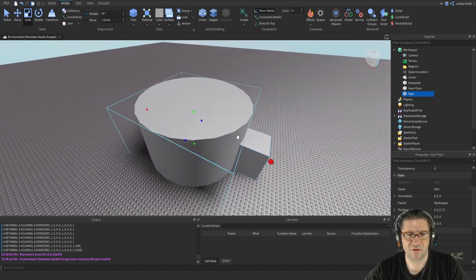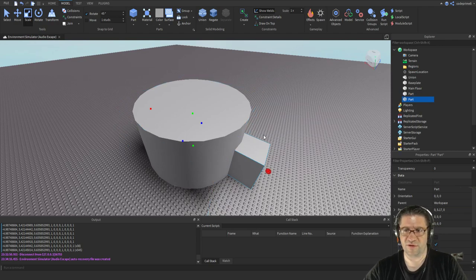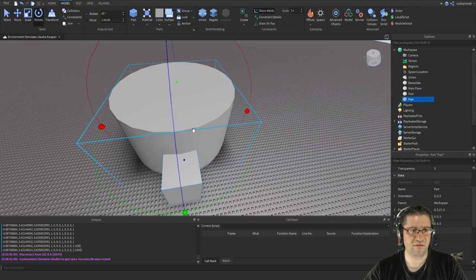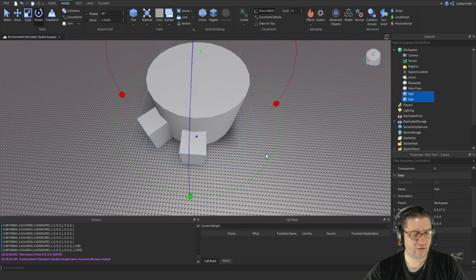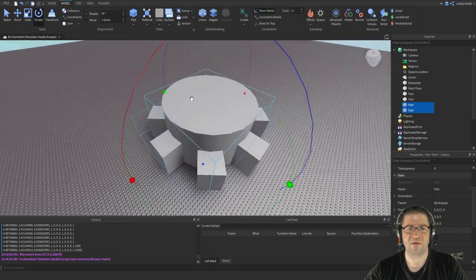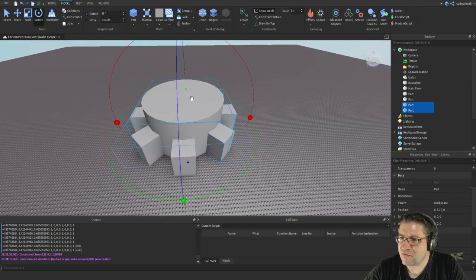But we're actually going to do this. Control D and duplicate that. Rotate. We're rotating at 45 degrees. So now I should be able to click like that. I'm going to select the original, so we have both. Control D. And we're going to rotate again. So now I should get 6 doors out all the sides, just by using 4 parts.